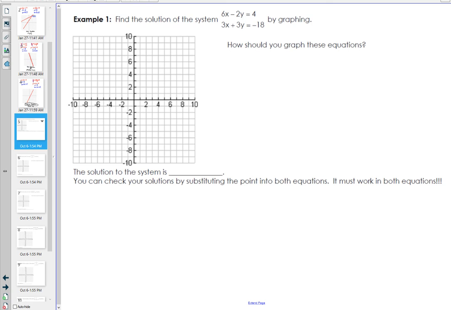Go ahead, do this one. Raise your hand when you got it. That's this one you do on your own. Let me know what type of solution, where the solution is.